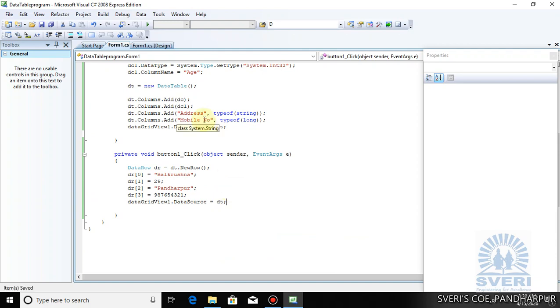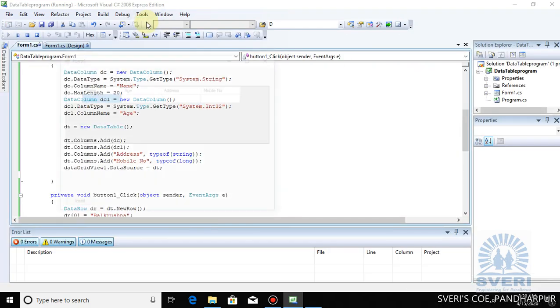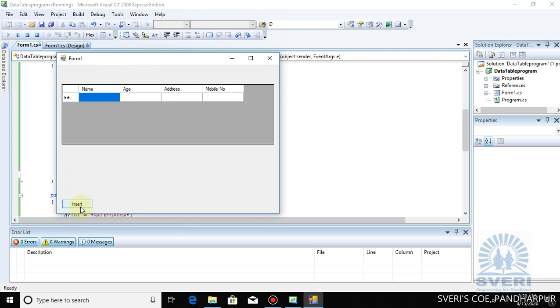Now save it, just run your application. Now these are the columns. Now click on insert.